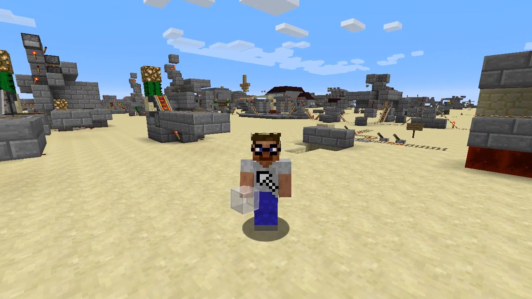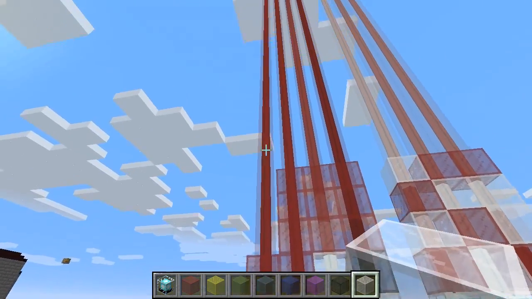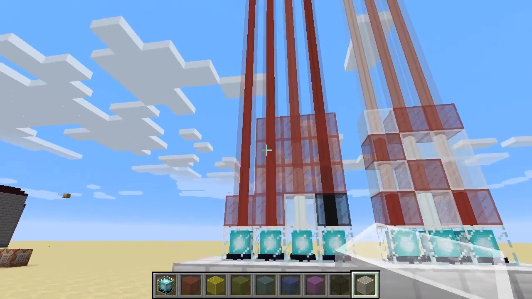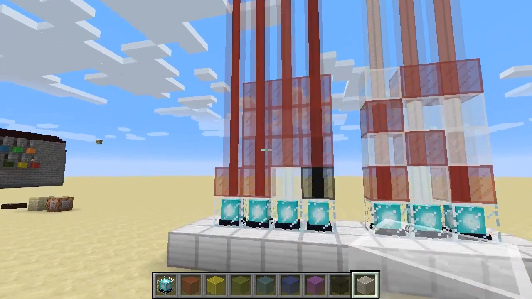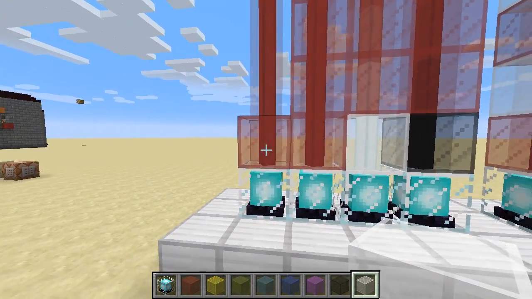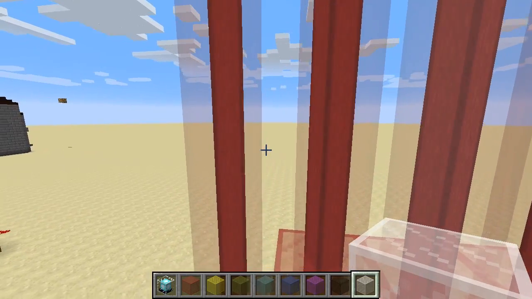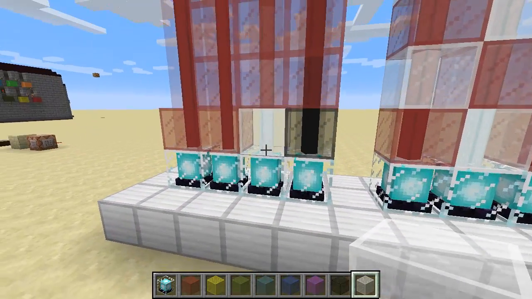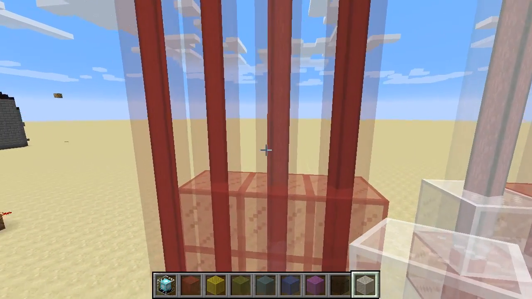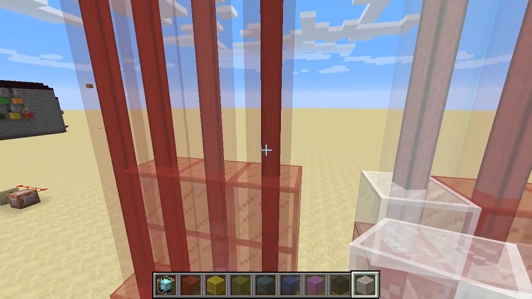So, beacons can now be colored with glass panes, and apparently up to 4 glass panes will affect the color. This is just 1 red, and this is 4 red, and you can see they appear to be the same color. But if we change the bottom one out to be white or black, you see the white one is slightly lighter, and the black one is slightly darker.